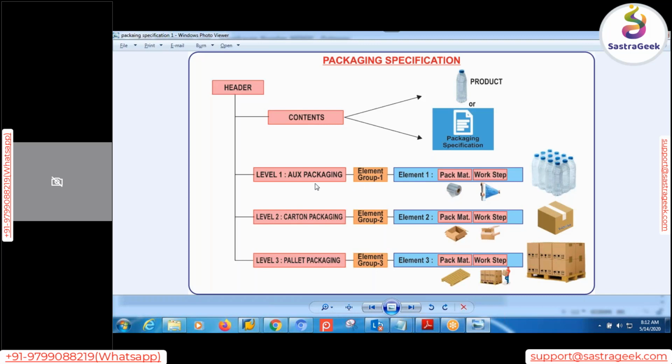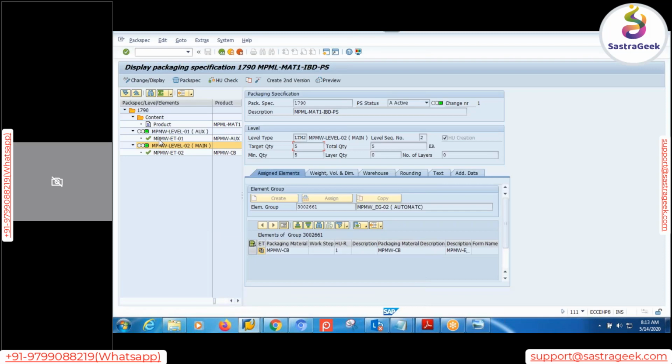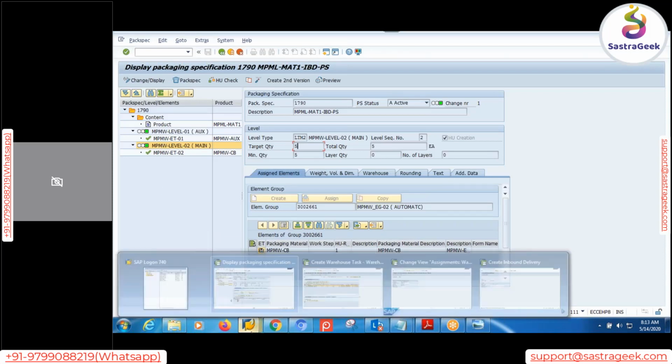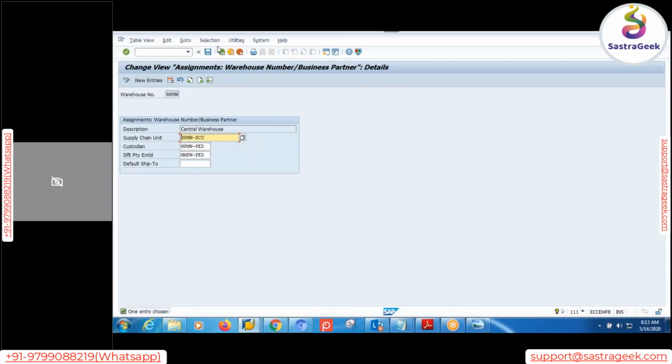Not mandatory. Say if a second product is there, still we can go with only a single level. So that is possible. And what is the maximum level allowed? Like in SAP, are there predefined levels, or can we use only 3 levels? Yes, I will tell you.